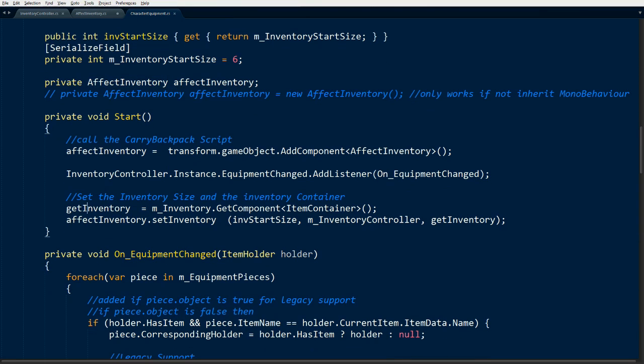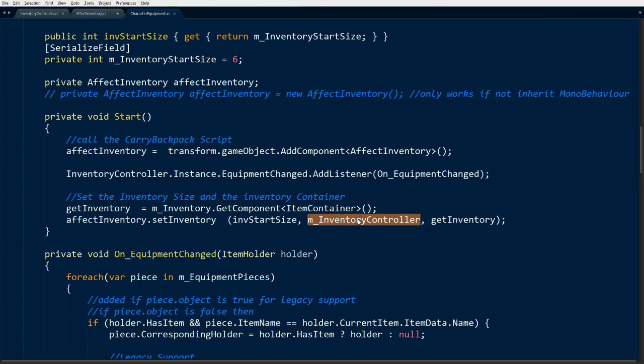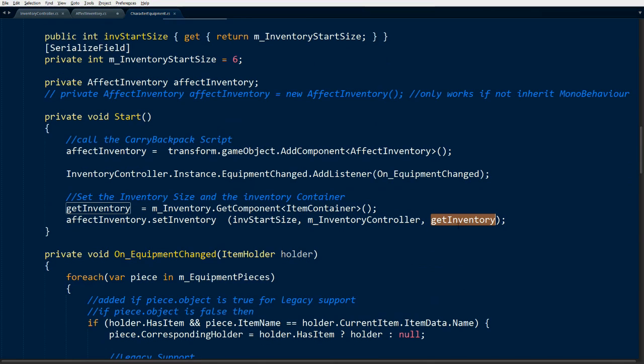Okay, so now we're going to set the inventory size. So this is the get inventory, and like we had in the previous tutorials, we're basically getting the component for the item container, and here is my set inventory function that we're calling from the affect inventory, and I'm passing through the size, which is from here, and I'm passing through the inventory controller, which is this fellow up here, and I'm passing through my get inventory, which is this fellow here.